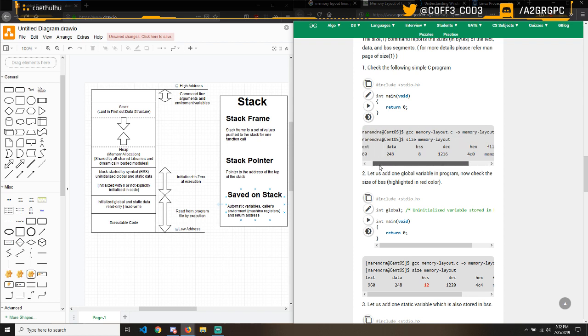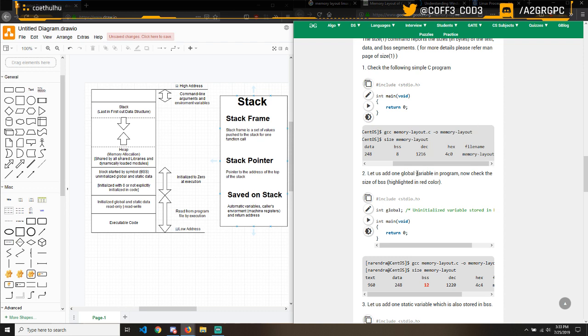So we have here the text area, the code, which will have 960 of size. I am assuming this is bytes or bits, not sure. Data is 248, since there's not much. There's mostly the main here. No, I'm lying here, sorry. Nothing much here, maybe from stdio.h, standard input and output, not sure. The BSS is 8, then we have dec 1216, hex 4C0, and the file name, memory layout. Oh, this is the file, yeah. The file name is the file we compiled.